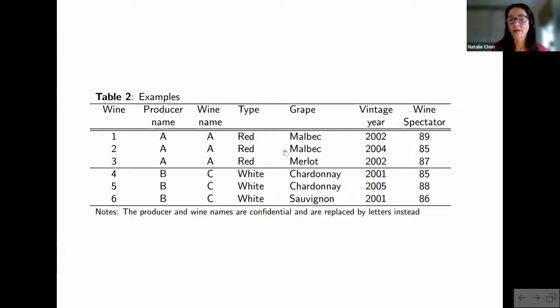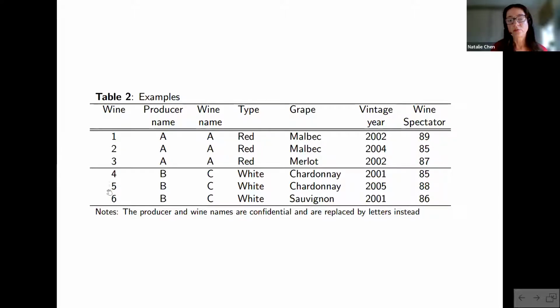They're both red wines. They have the same vintage year, 2002, but they have a different grape. But here too, they also have a different quality. So the quality ratings really match each unit of observation in our sample. Different wines may have similar characteristics, in that they share the same name, the same vintage year, or a similar grape, but they're all going to have their own quality rating.